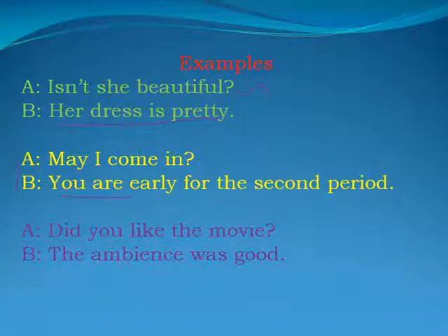So it literally means that he is very late for the first period. That's why he is going to be the early person for the second period. Instead of hurting, the reply is given in a comical as well as a stinging way. Next one is, do you like the movie? The ambience was good. Instead of saying anything about the movie, because the movie is not so good, she says the ambience was good. So these are the phrases that can be used as pragmatic statements.